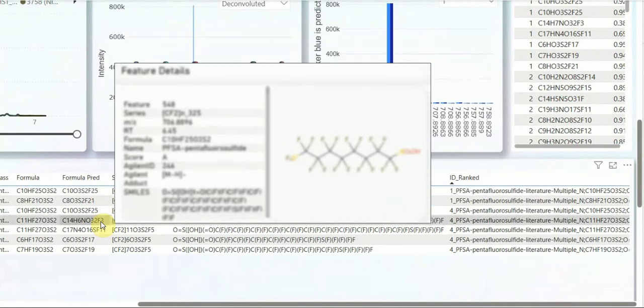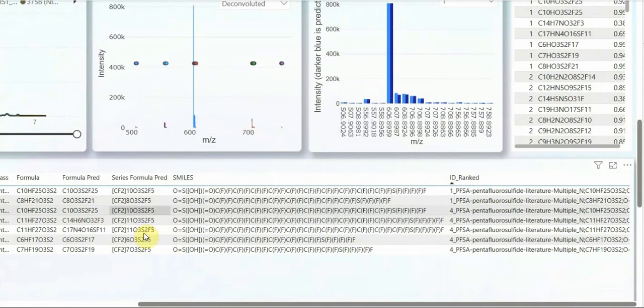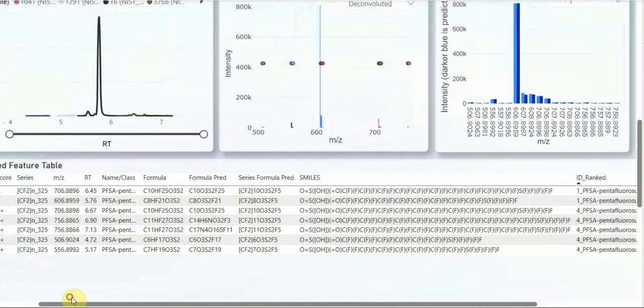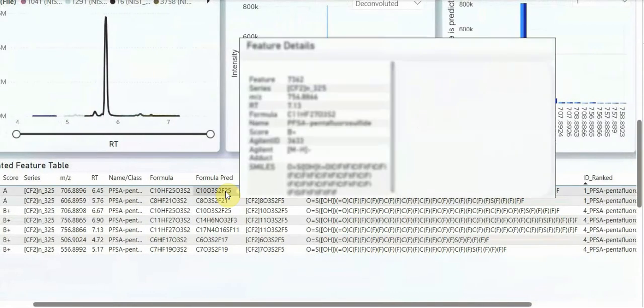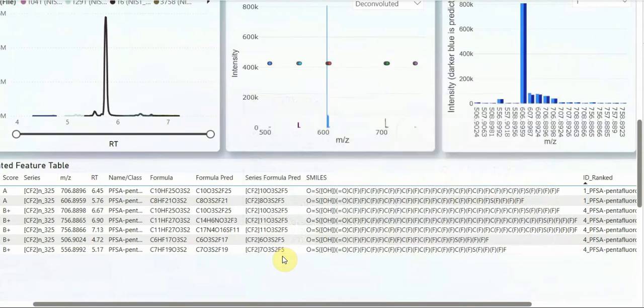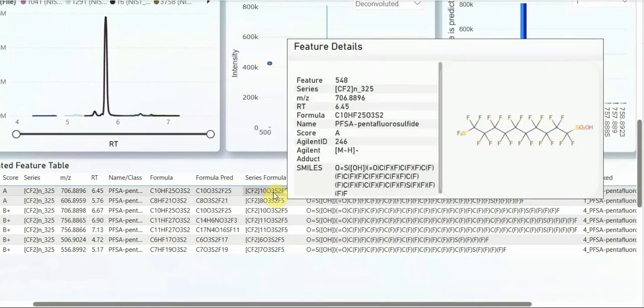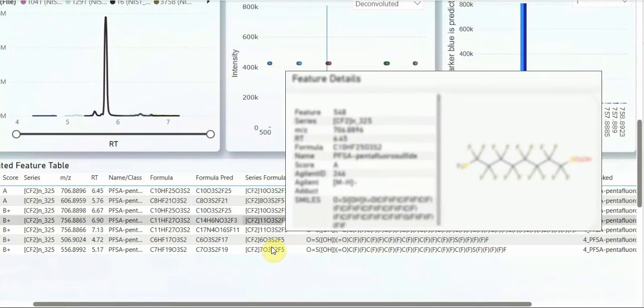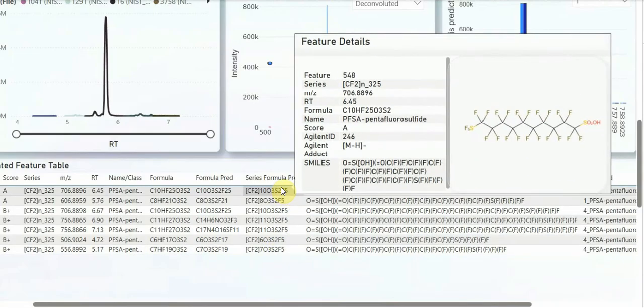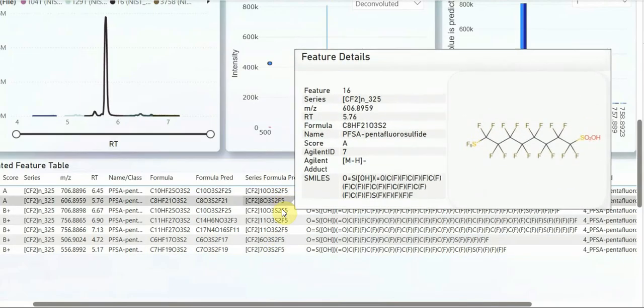So quite accurate formula predictions, but even to be more accurate, when you have a homologous series, what it does is it will leverage all of these molecular formulas for the same series and say which subclass occurs most across predicted formula. So in this case, you're going to have your pentafluorosulfide sulfonic acid subclass as the one that dominates, and then it predicts the rest of the formulas using that subclass.